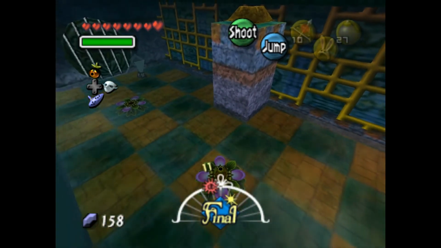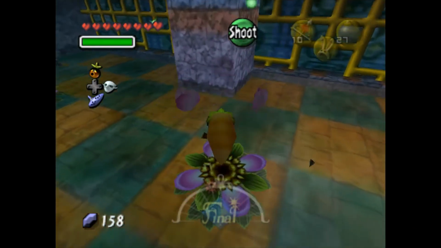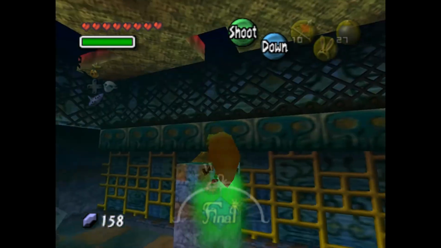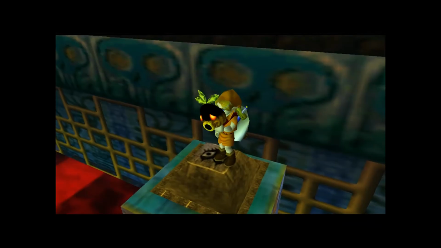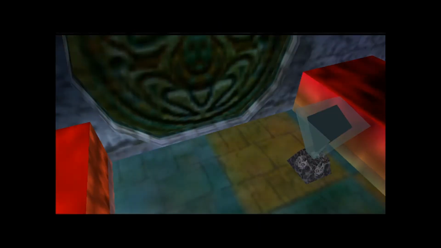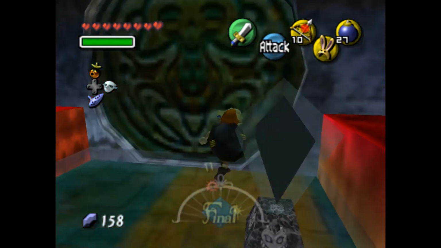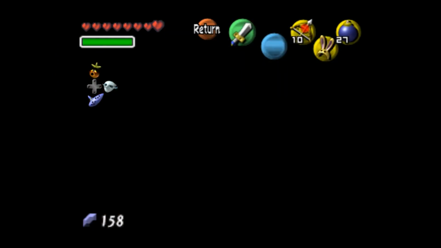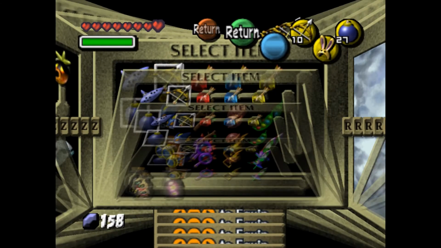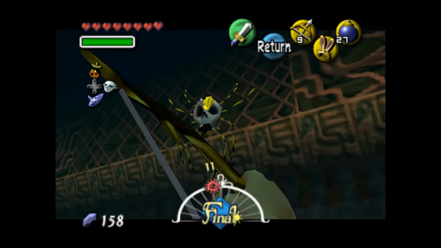And then wait for the roof to come down, and then get up there before it squishes you. Boom. Now you do have to take some damage, unfortunately, when you do it this way, unless you have the bunny hood. Oops, I don't want to do that yet. I want to kill these first. Because... bang.